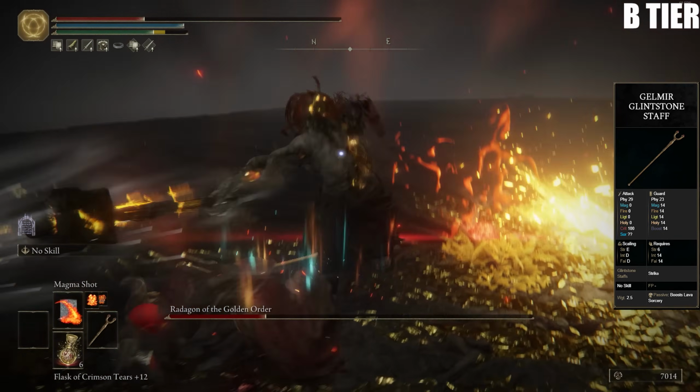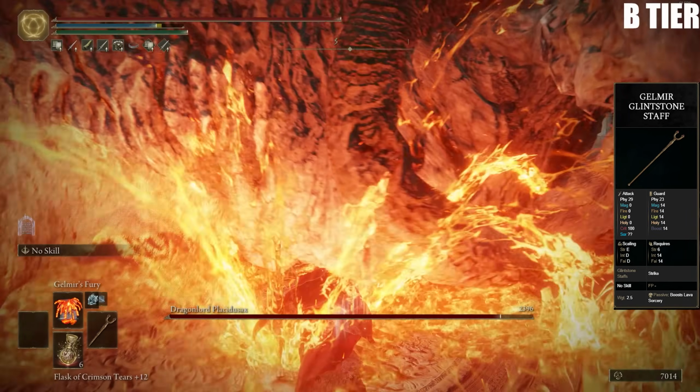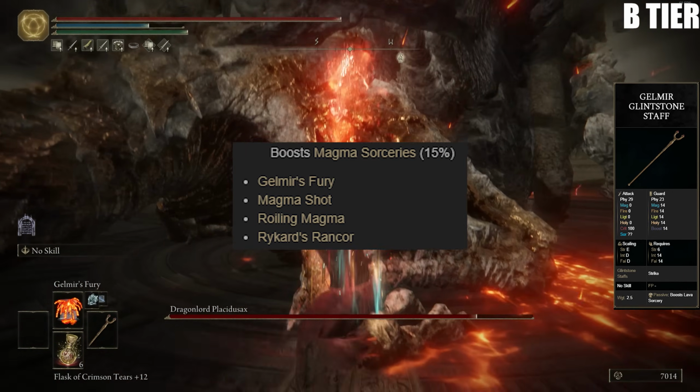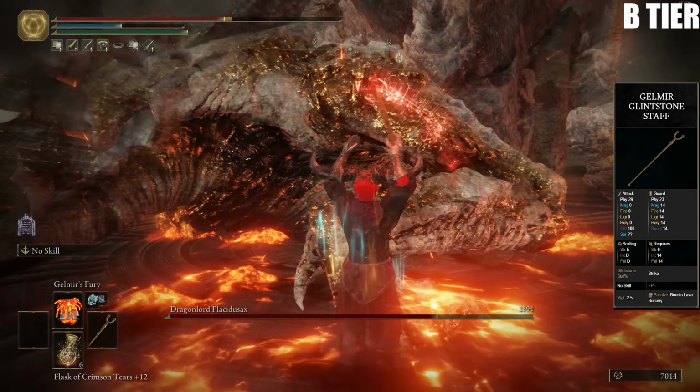But you still could just use the Gelmir's Glintstone Staff to just cast some sorceries, because it is pretty useful to just have some magic damage or just be able to proc frost. And also you could just use this to boost your magma-based sorceries by 15%, which with an intelligence faith-based build, I wouldn't really care for it, because the fire-based incantations are just going to be way better in my opinion.